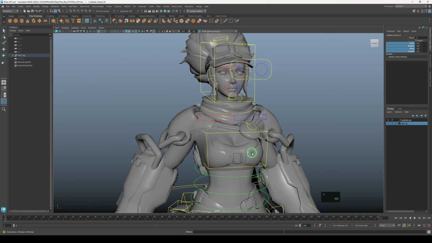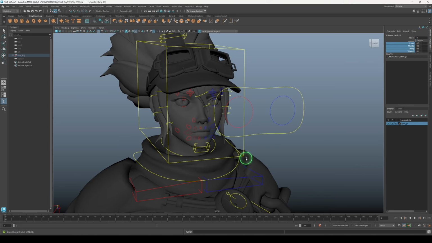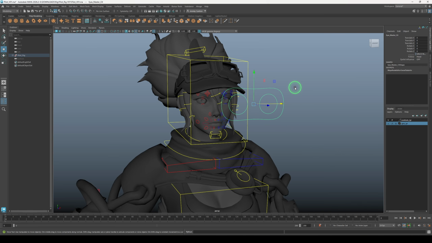Moving up to the head, let's take a look at the face controls. I'm going to turn off the default material because I think we can see a little bit more detail here. So eyes are typically done this way. There's an eye mask that allows you to control the position of where the eyes are looking, both at the same time. But then you also have independent control as well.